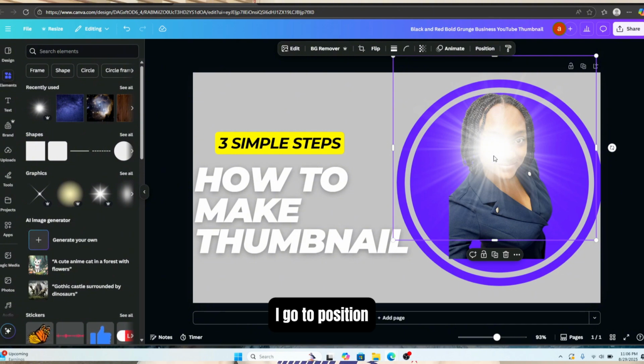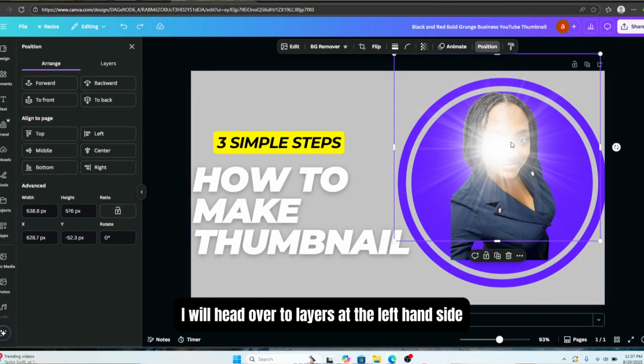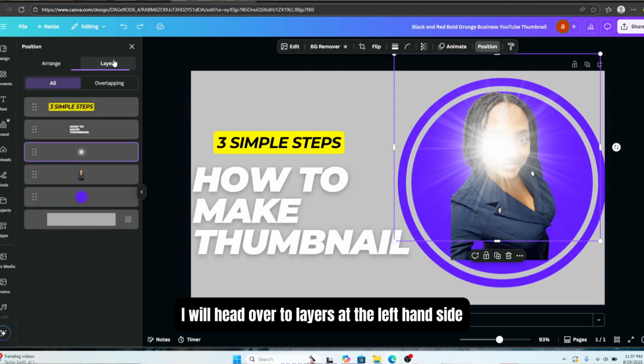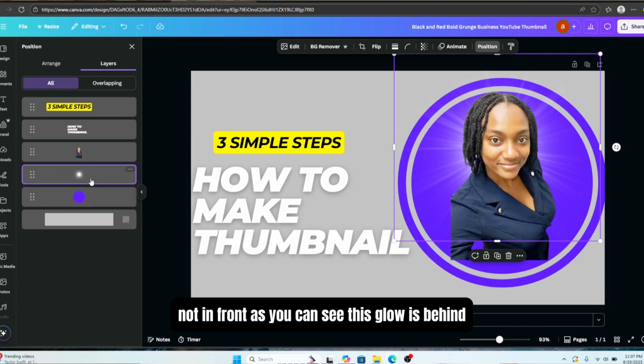I go to position. When I click on position, I'll head over to layers at the left hand side and then drag these glow effects behind my image, not in front. As you can see, this glow is behind.